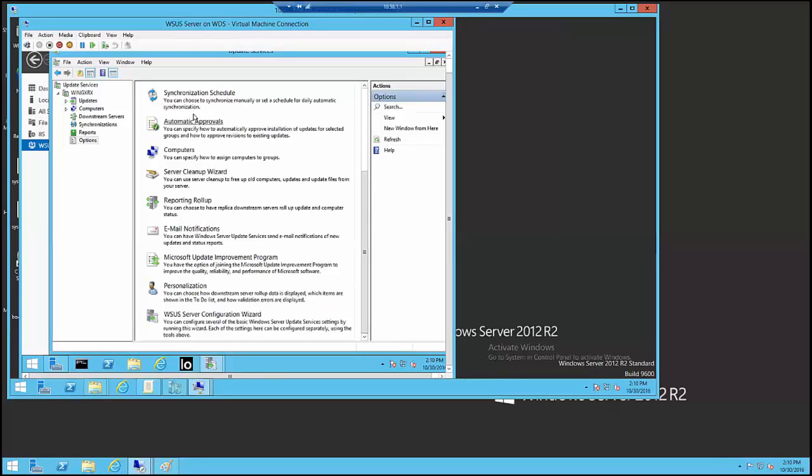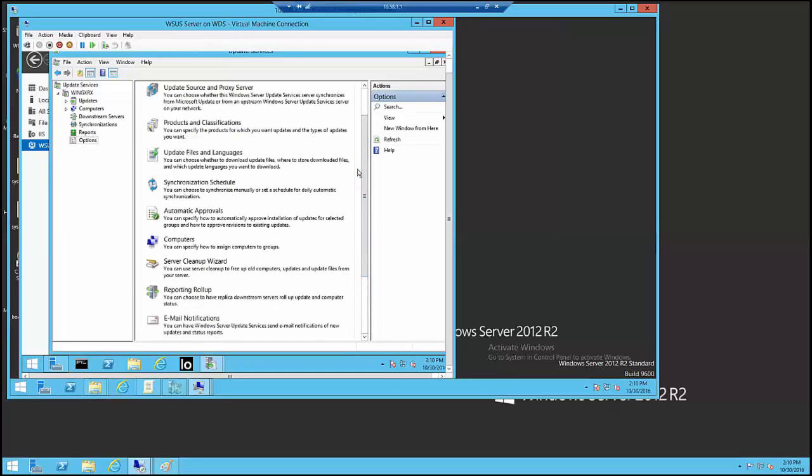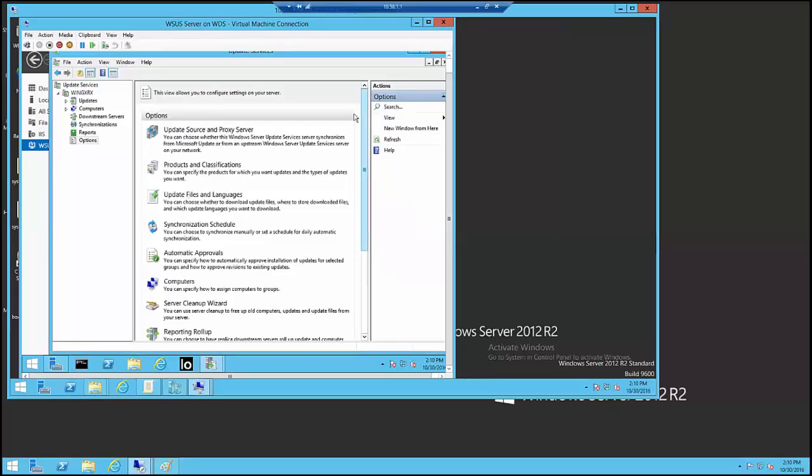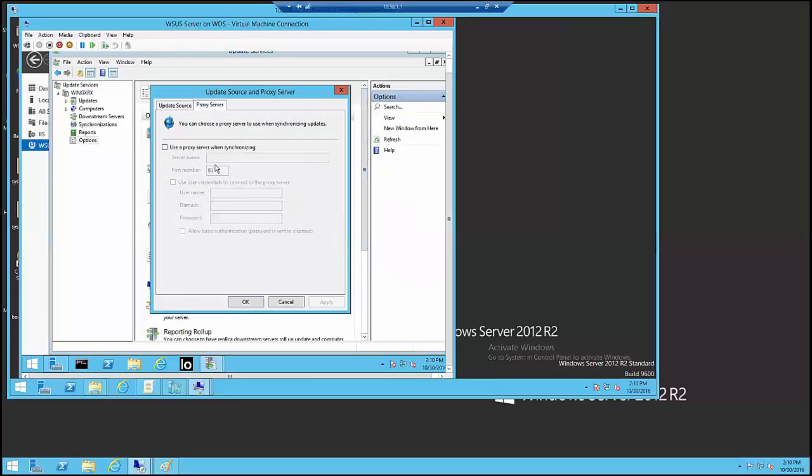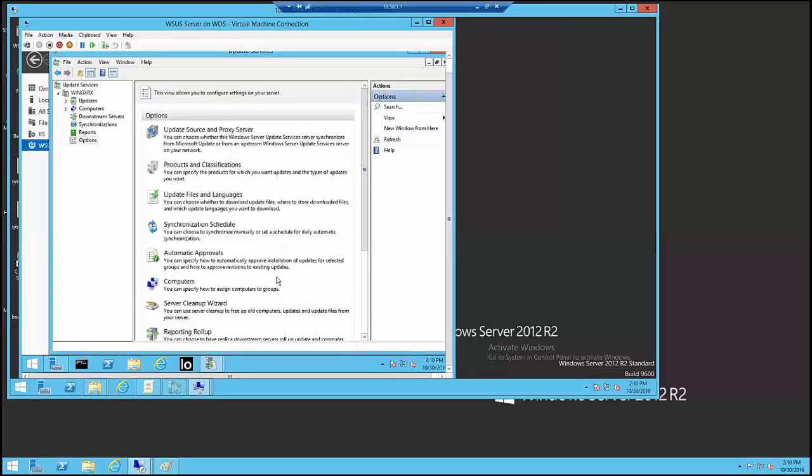Without going to the wizard, but it's better to go to the wizard so that you can have all the proxy settings. Okay, if you don't want, here you go. This is the proxy server over here. You've got everything if you don't want to waste the time going through the wizard. Once you have the basic setup of the Windows WSUS server, then you simply go here.